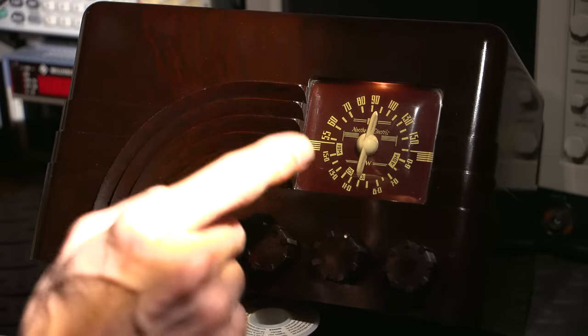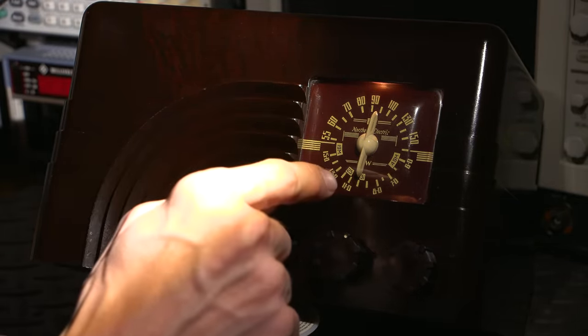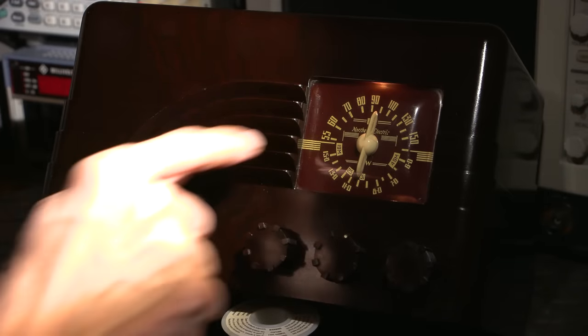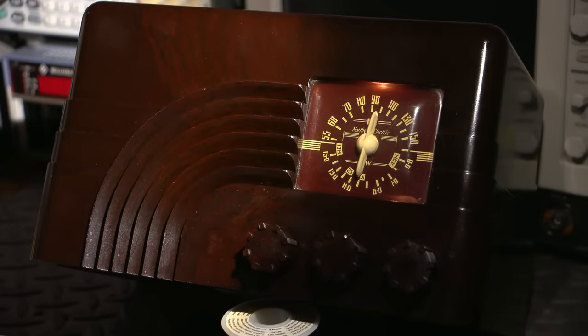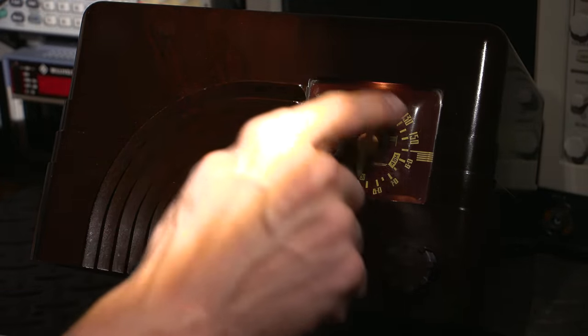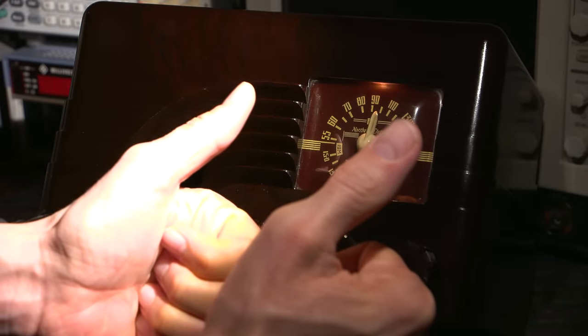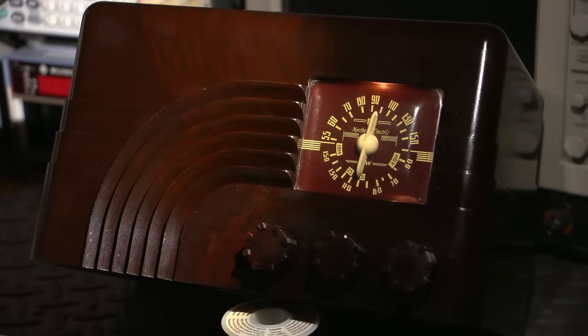The dial accuracy on this Northern Electric is really, really good. It's pointing right at 10, and when it was receiving the time signal at 15 megahertz, pointing right at 15. So Northern Electric really did a good job making the oscillator track with this dial. All in all, I'm extremely impressed with this little radio. It works very, very well, and you can really see Northern Electric really did put the time into the design. So all in all, project successful. Very happy with this little radio.